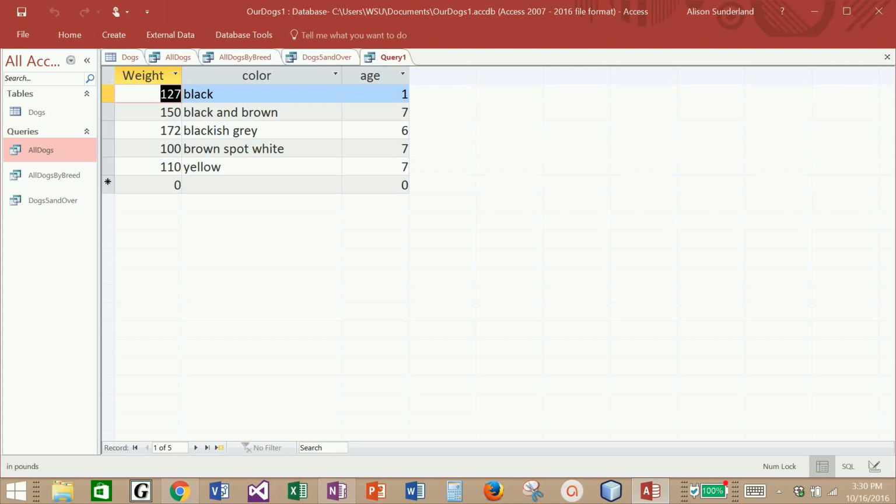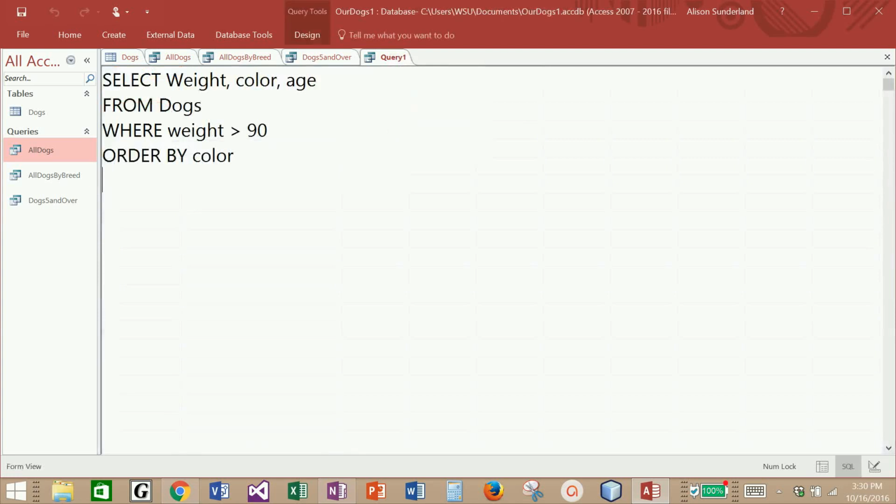The one thing that I would mention is when I sort the return values, I do not have to sort it on a field that I am selecting. So in theory, I could have sorted this based upon dog name. Even though I'm not displaying dog name in the select statement, I could still order it by dog name. It would just be very difficult to tell whether or not it worked, but it is possible to sort it by a field that is not being displayed in the select statement.